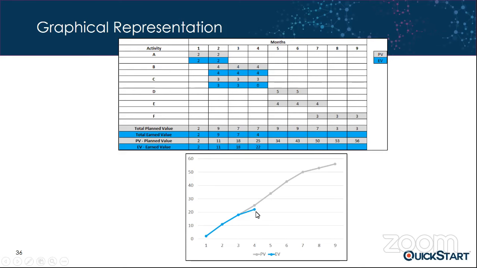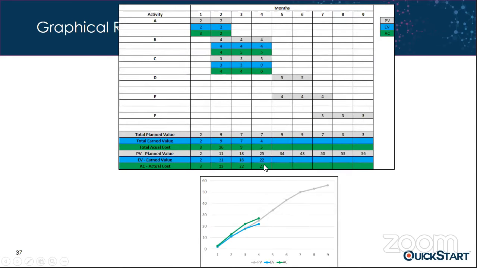So you can see that lines up. And then lastly, we plot in our actual costs, and it's the green here. So you can see how these three, plan value, earned value, and actual cost, can all be represented in this graph.